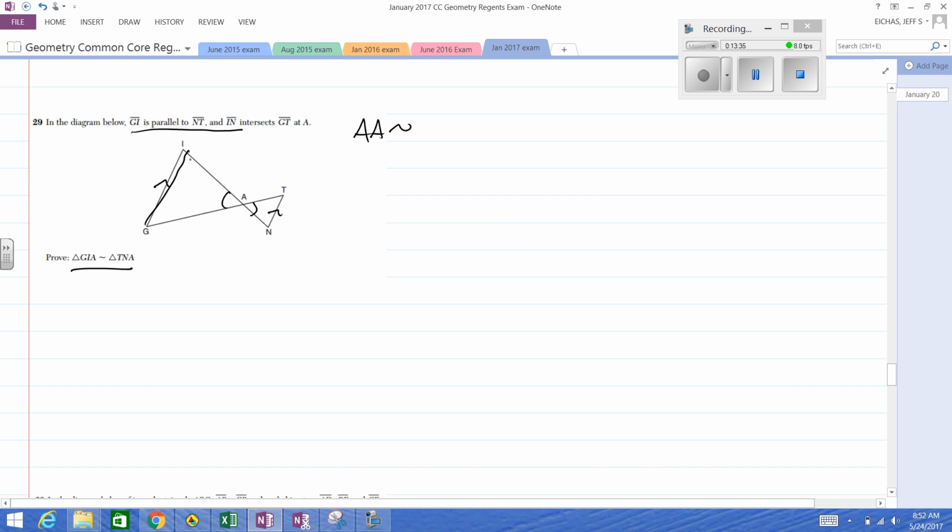Okay, if you look here, I try to teach my students, look for a backwards N, or an N, or a Z, and when you get that for the parallels, the inside corners are going to be congruent by alternate interior angles. So we do have it. Now it's a matter of going through the steps here. So first, I'm probably just going to start with vertical angles. So angle GAI is going to be congruent to angle, and try to keep it corresponding, it's not critical, but I'm going to go TAN here, and that's by vertical angles are congruent.